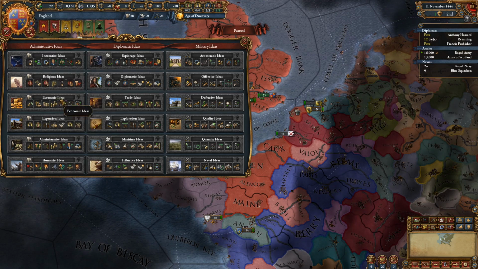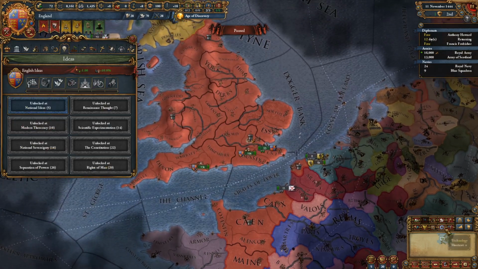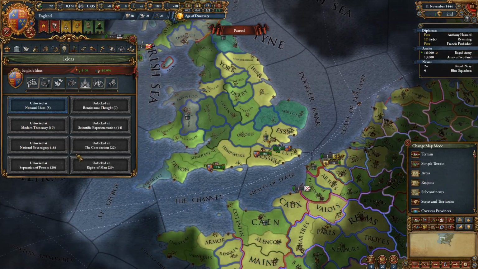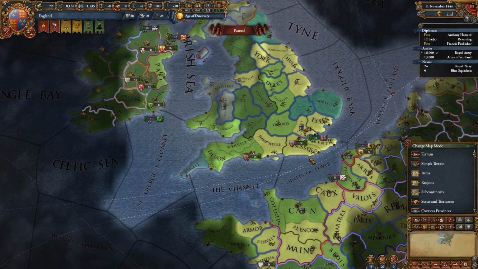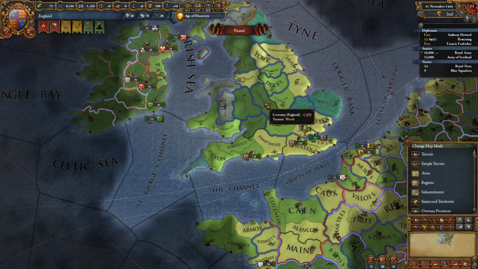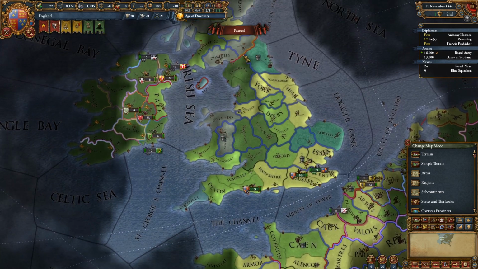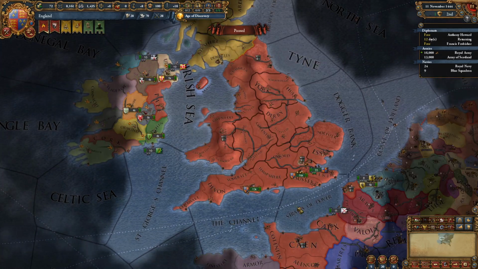You could also go economic because England starts off and keeps for the rest of the game a lot of good, simple terrain here. They've got a lot of farmlands. They have a lot of grasslands. They can develop pretty high. The worst thing they have is woods and a hill. Really not an opposition to development.